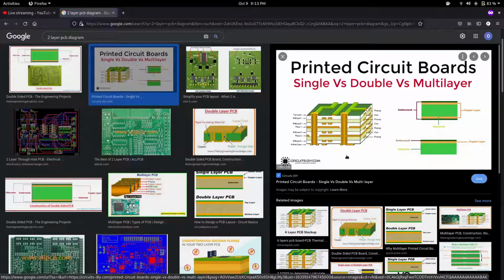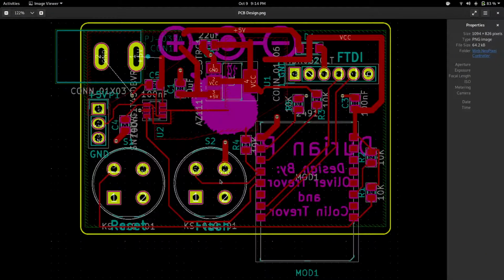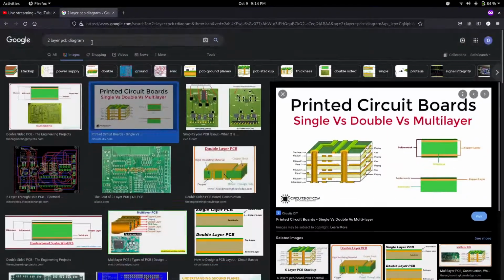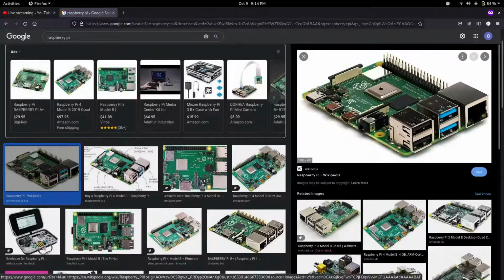Or if you have through-hole components, then you have to have a hole going through the board for the leads of the thing to go through. So in the actual manufacturing process, these holes get drilled out. If you look at this design, there are holes for a lot of the through-hole components. We should probably discuss what that means. Through-hole versus SMD. So through-hole components have leads that go through the board, and they tend to be an older technology because that's how electronics used to be made. SMD, or surface mount components, are just on top of the board. So if you look at a Raspberry Pi, you will see that the CPU is a surface mount component.